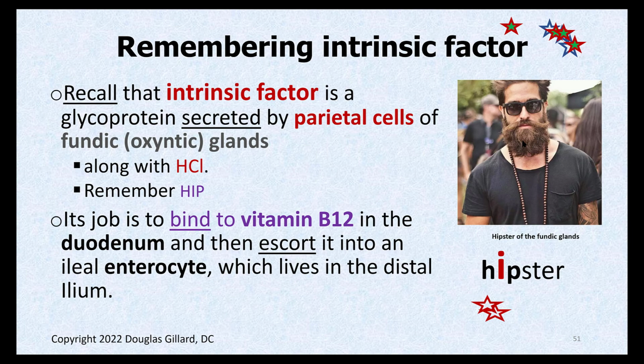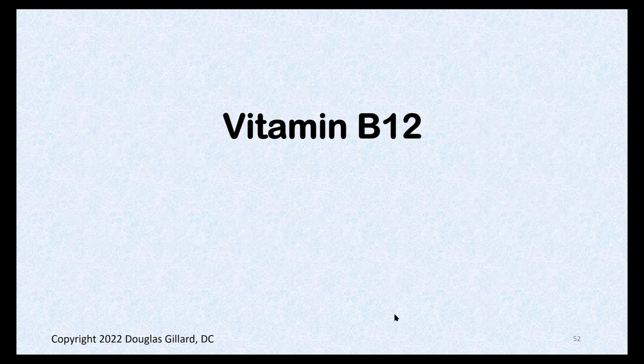Remember intrinsic factor. Yeah, we remember that. Oh, we're going into vitamin B12 now. So just a review, remember intrinsic factor is also produced by parietal cells. Parietal cells are part of the fundic gland, aka oxyntic gland. And yeah, intrinsic factor's job, remember, is to bind to vitamin B12, and it's needed for vitamin B12 to be taken into the distal ileum. But let's expand on that. Let's go into this a bit.